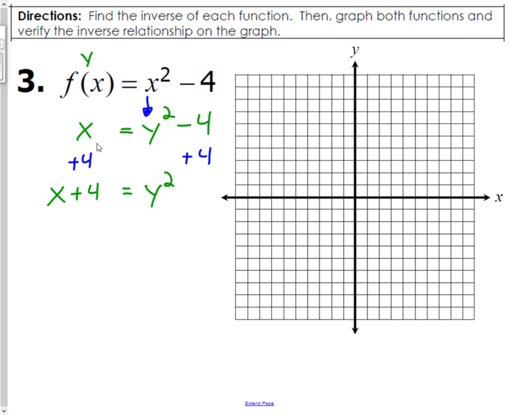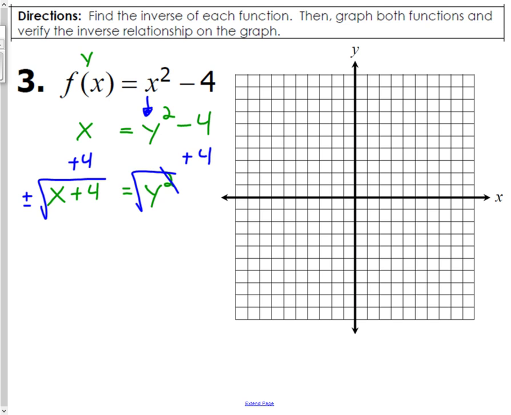Now, in order to get that square out of there, we would need to take a square root. Where we need to be careful is when we take the square root of both sides of an equation, there are two possible cases. When you think about whole numbers, for example, if I were to take the square root of 16, there are actually two answers: 4, because 4 times 4 is 16, but also negative 4, because negative 4 times negative 4 is 16. So when we take a square root in our algebra, we do introduce that plus minus.